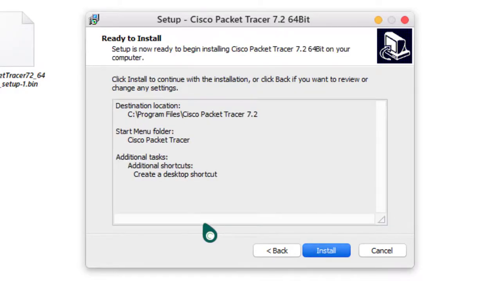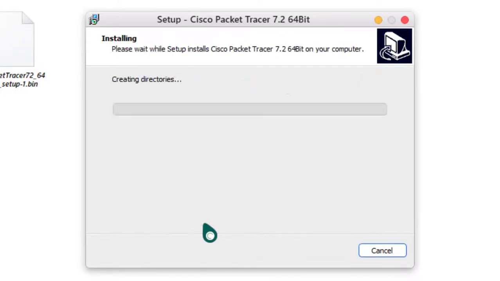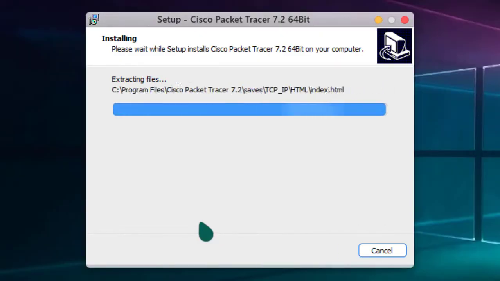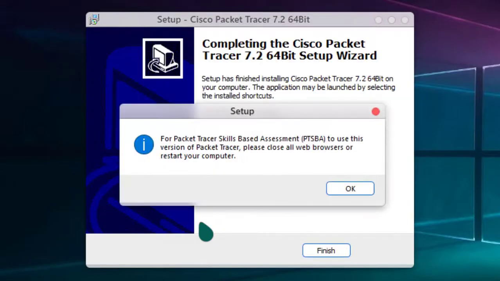And just click on Install. It will take a little bit of time. Here, it's all done. Just click on OK.